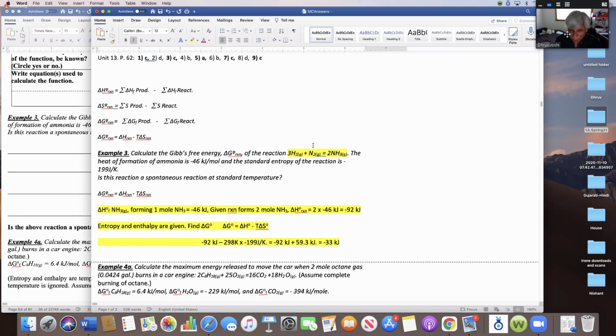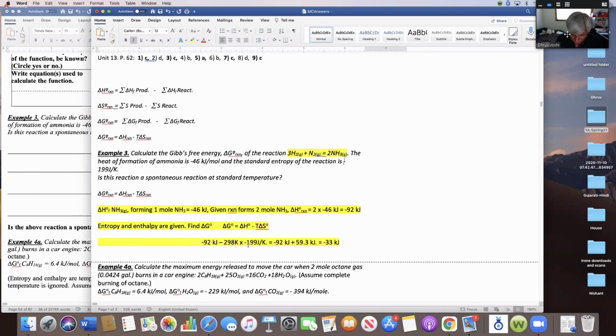So I have 4 moles of gas as a reactant, and I have only 2 moles of gas as a product. The number of moles of gas decreased because of this reaction. That means entropy has decreased, so it should be negative. The entropy of this reaction should be negative, so that makes sense. Negative 199 joules per Kelvin makes sense. So we wrote that down over here, negative 199 joules per Kelvin.